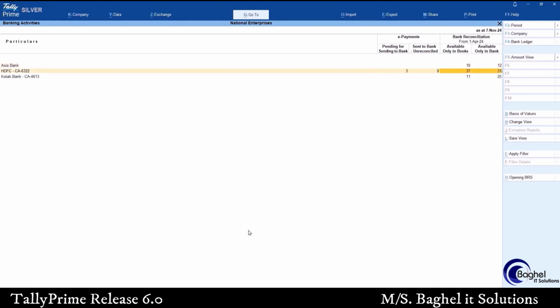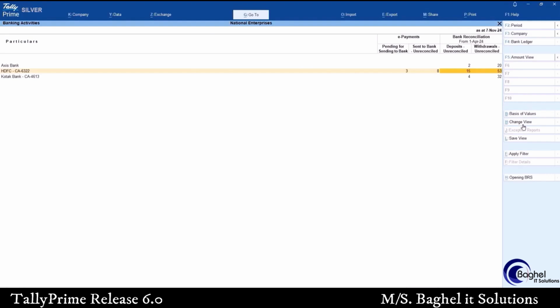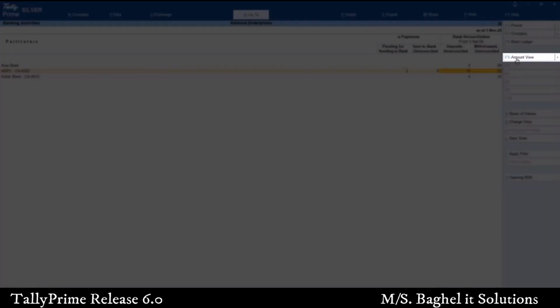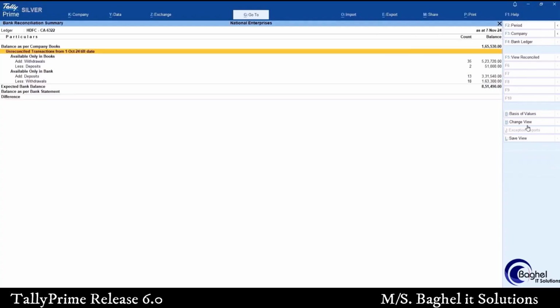Alternatively, if you want to view your unreconciled deposits and withdrawals, press Ctrl-H and select Deposits and Withdrawals Unreconciled. If you want to view the total amount of the unreconciled transactions, press F5. To view the Bank Reconciliation Summary, drill down from the Bank Reconciliation column.